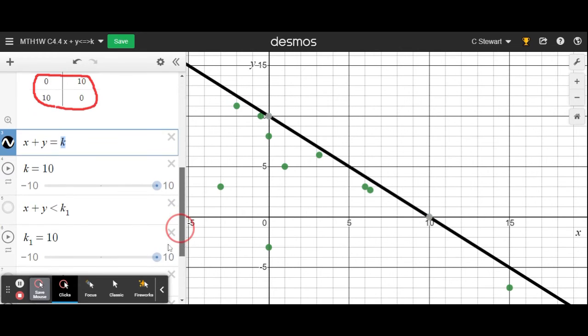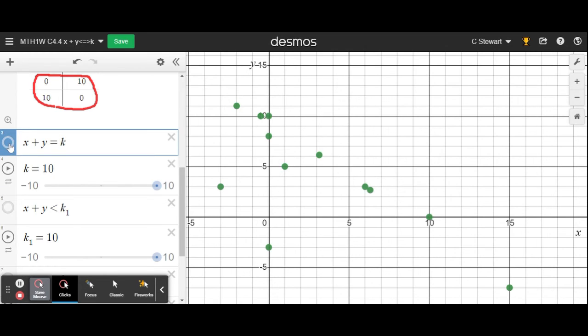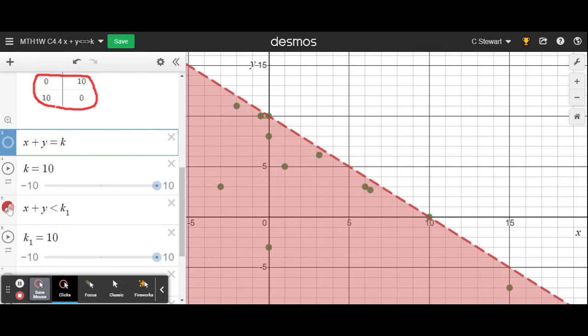But we're going to use k1 as our new constant, and we'll set that at 10. So now what does that look like? Well, let's deselect that boundary line and let's select this inequality. And what you can see right away is that the boundary is represented but as a dashed line.